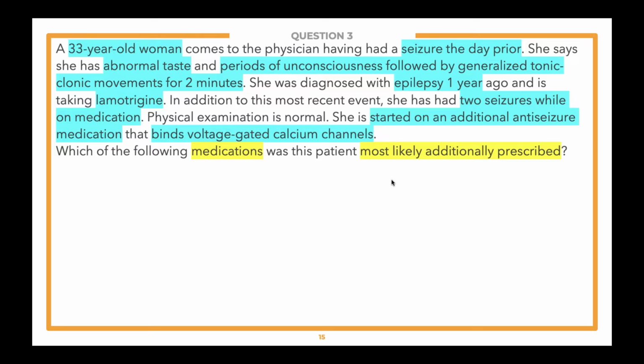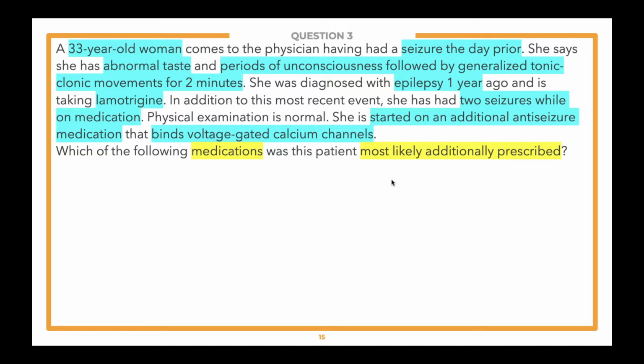Thank you, Sean. So now we have a 33-year-old woman. So you want to make note of that, okay? And she is coming to the physician because she actually had a seizure. And they do give us a little bit of timeline. They said the seizure actually happened the day before, okay? Now, anytime you have a seizure, you definitely want to make note of how is the patient doing before the seizure, during the seizure, and after the seizure, okay? So we are told a little bit about that. We're told about how long some of those movements were going on for. You definitely want to make note of that, okay?